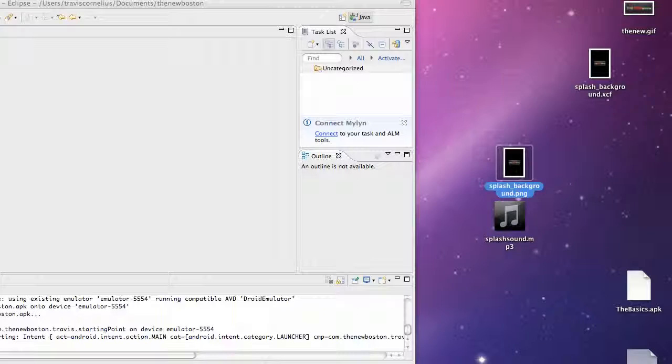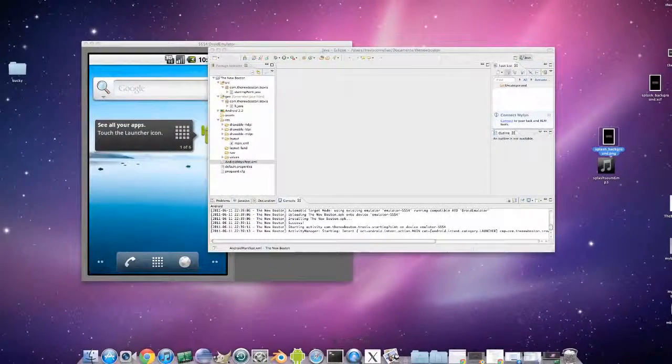So I created both a sound and just a quick wallpaper. And what we're going to do is basically put those in the right place that we're going to need so we can use them in Java and XML and all that good stuff.